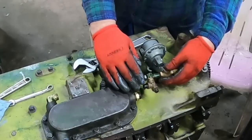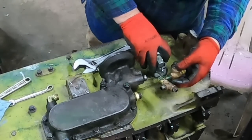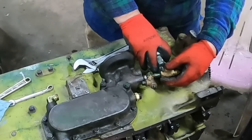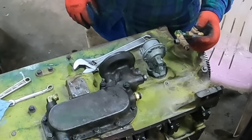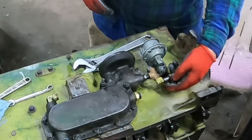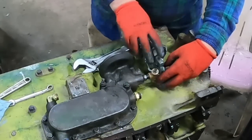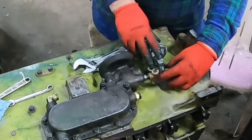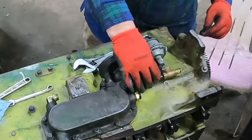Almost thinking, see the time that's bolted down. Yeah, that hand primer lever is going to be right there. I can come in low like that. See, before it was like so. That might work. That might work. That's probably going to work.